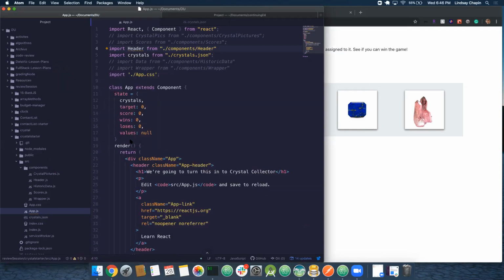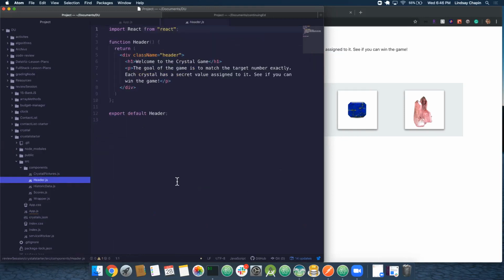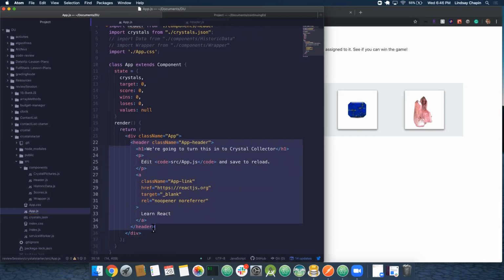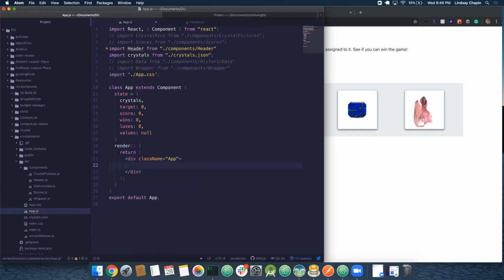All right. So we gave you header, and by we, I mean I gave you header. So we have here our import React from React. We have our function of just header and a return that is just returning the text that we gave you, and then this really important export default header. So down here, we're bringing it in, and it's yelling at me because I never use it. So what we're going to do is gut out everything but the outer div. And then how do I put header in here?